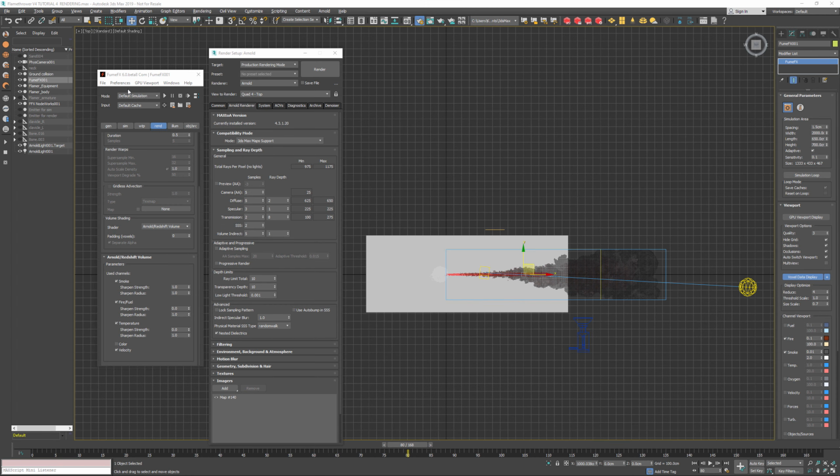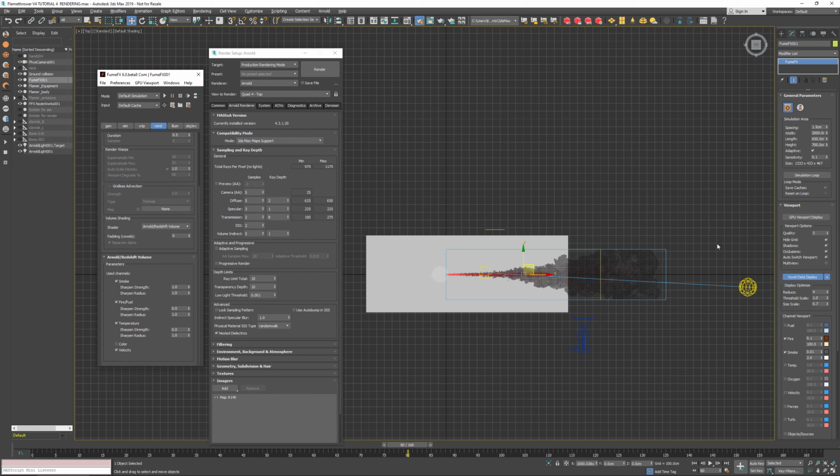Just make sure that from the FumeFX rendering tab you choose shader Arnold redshift volume, and that you export smoke, fire and temperature channels and velocity if you simulate the velocity and want to render motion blur. You can of course use a Redshift render as well, and the workflow is about the same.